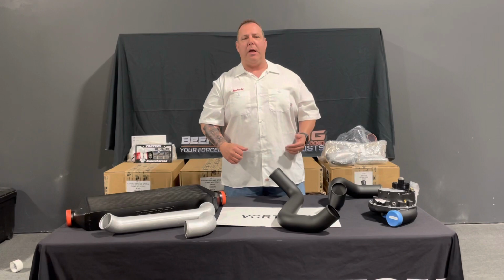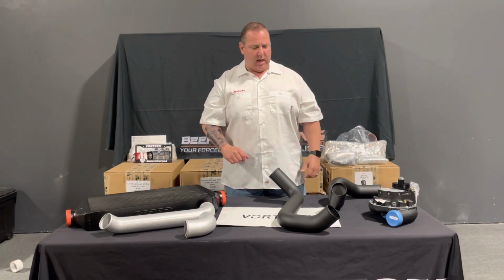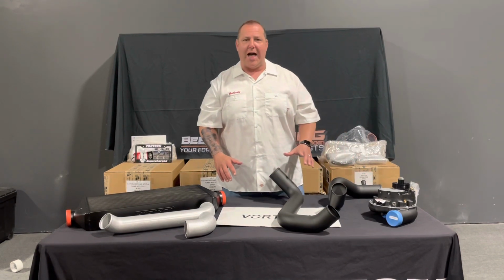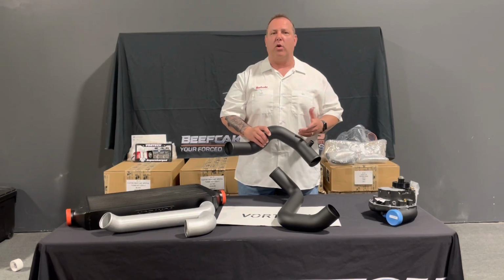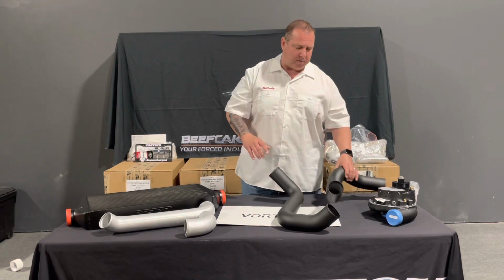We opted for a black kit. Our truck is red. We're doing kind of a red and black theme on it. So any of the piping that's really seen, your upper piping, will come in black as well. It comes with your standard bypass valve. There is an optional race valve that's going to make a lot more noise if you're into the whistling and all that kind of stuff, which a lot of people are.